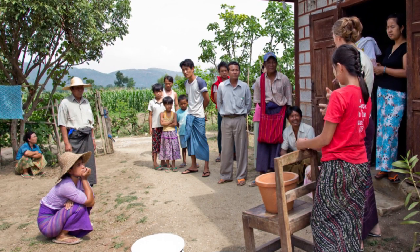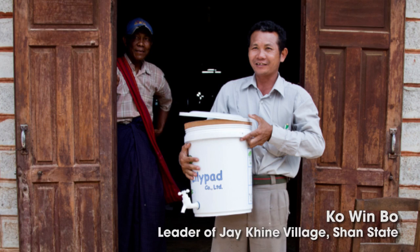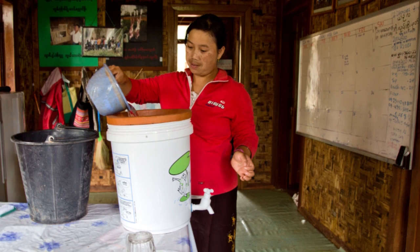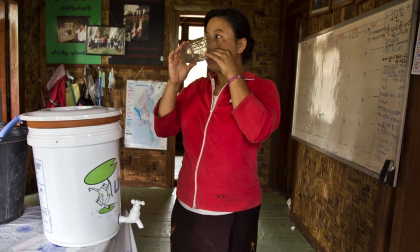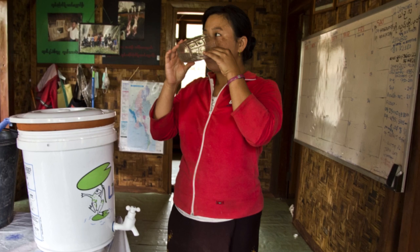Today, the team of Lilipad is distributing their filters, and Ko Wimbo says he's very happy because for the first time his village has clean drinking water. These filters passed many laboratory tests and are able to eliminate particles, bacteria, parasites, amoebae, and even the Vibrio cholerae from water. But how do they work? We came to the Lilipad factory to discover it.